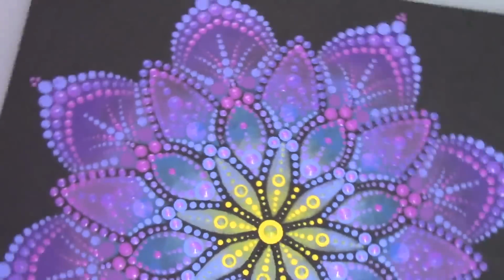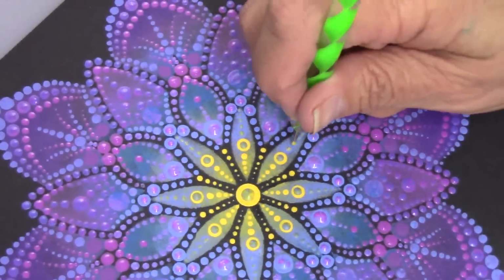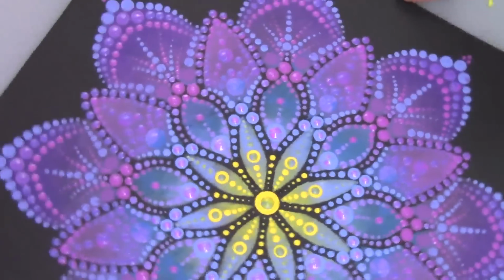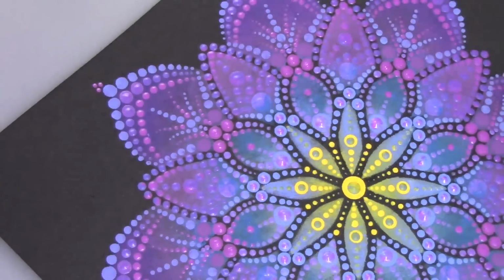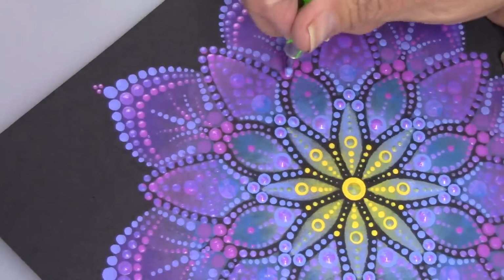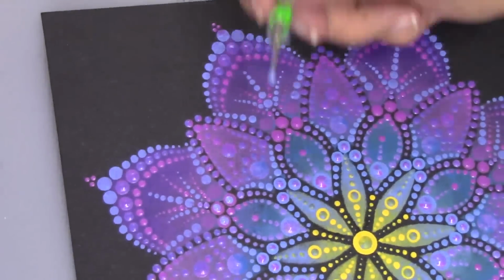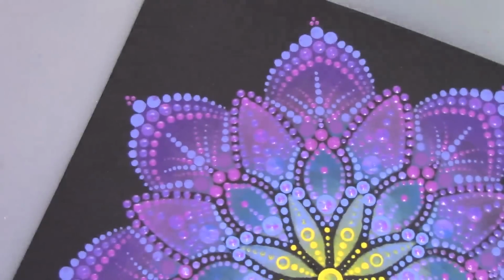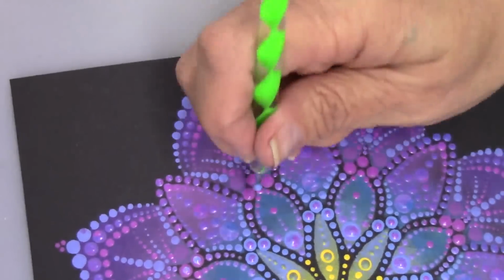I'm just adding a little bit more highlighting to that particular row. That one really kind of disappeared on me too much. I'm going in with another mixed top dot, and this is heavier on the Blue Harbor, so it's more blue on top of the Vivid Violet. And I'll just bring it out a little bit more.